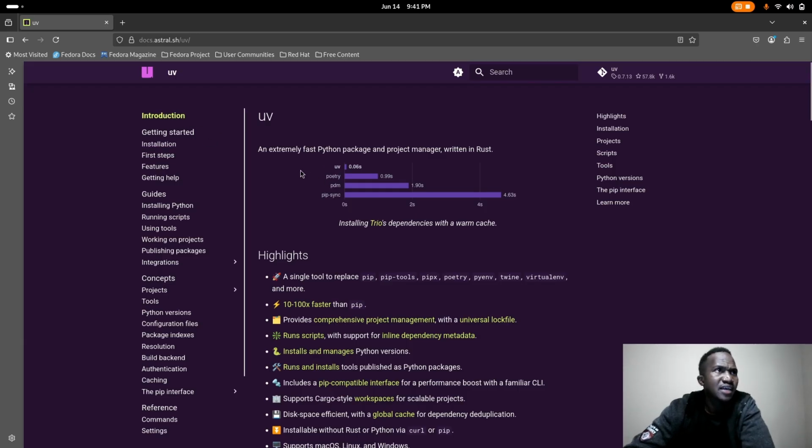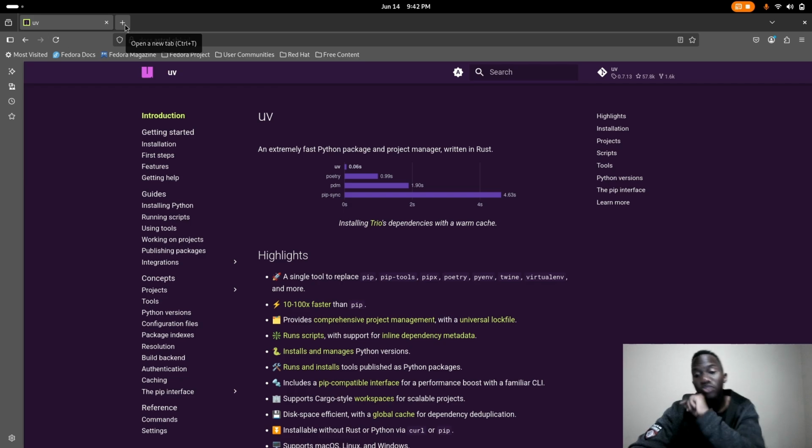So introduction: an extremely fast Python package and project manager written in Rust. Like I said, Rust is faster than Python, definitely. So it's a fast Python package and project manager.